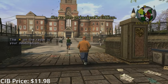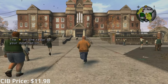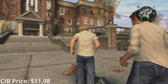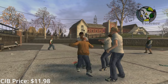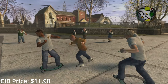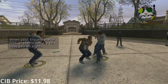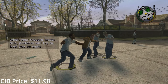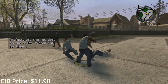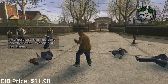Bully's remaster is also an HD exclusive on 360. It did release for the Wii, but the Wii's graphical specs and resolution output were much more in line with the standards of the 6th generation. There is a different print of this game in an Xbox One style box, but it's the same version — that new box was just to denote backward compatibility. However, this version does have a manual and a map of Bullworth Academy, so this is the version to get. A lot of open world and western RPG games, especially from Bethesda and Rockstar, had maps in one of their editions, so that's something to look out for.